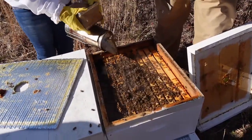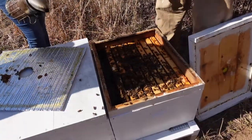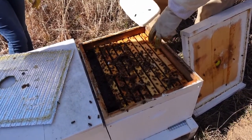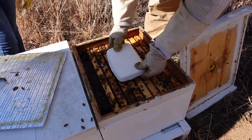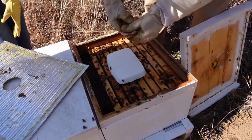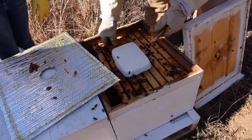Keep going. That's good right there. And we're going to take another sugar brick. This one's eaten all the sugar we had on this colony and all the pollen supplement that we put on it. So we're going to just replenish their stores a little bit. They're growing rapidly. Spring is definitely right around the corner for us.